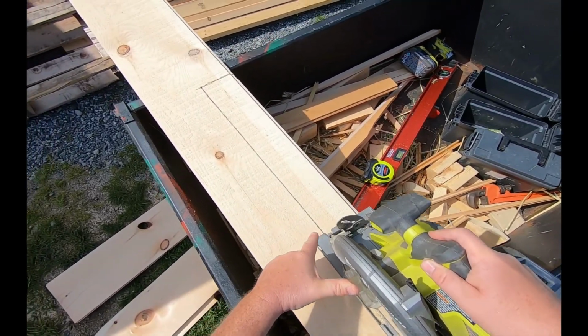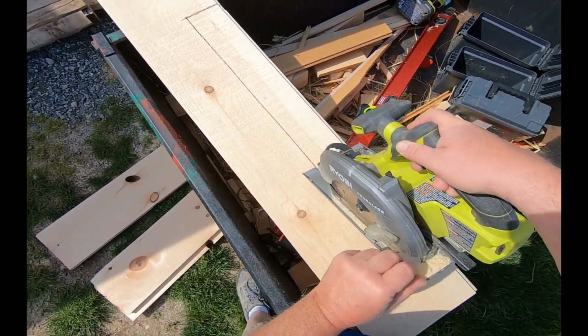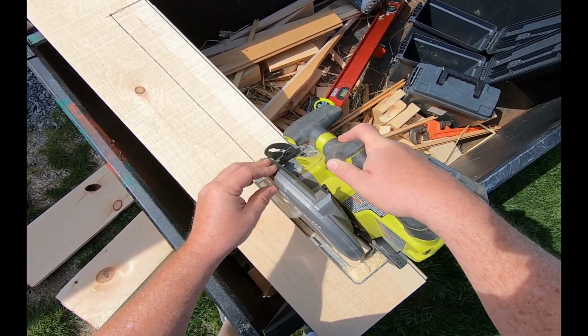I'm gonna do a plunge cut. I'm gonna make sure it's lined up here on my guide. And I'm gonna drop it down right onto the line.